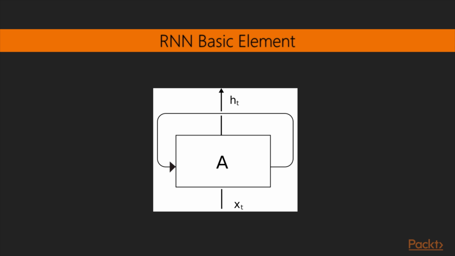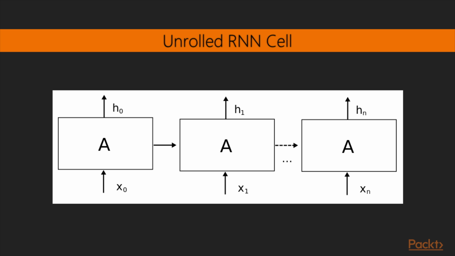Recurrent neural networks can be defined as a sequential model of neural networks, which have the property of reusing information already given. One of the main assumptions is that the current information has a dependency on previous data. In this figure, we observe a simplified diagram of an RNN basic element called a cell. The main information elements of a cell are the input, xt, a state, and an output, ht. But as we said before, cells do not have an independent state, so they also store state information.